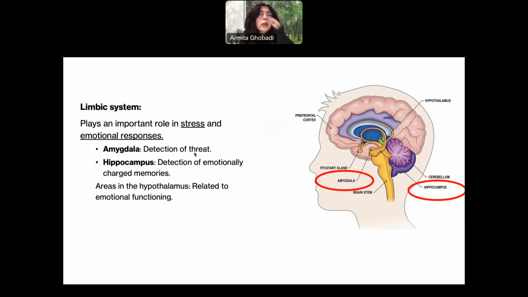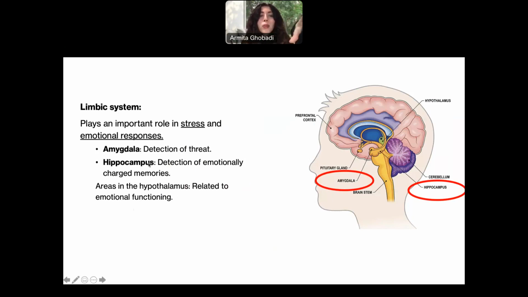For example, I guess it was about 50 years ago, a guy in Ohio killed his wife. He was a good guy. He went to school. He was very successful, but suddenly, out of nowhere, he killed his wife. After a scan and different medical investigations, they found that his amygdala wasn't performing well. He actually developed paranoia and thought there were going to be threats from his wife. So he did what he did.